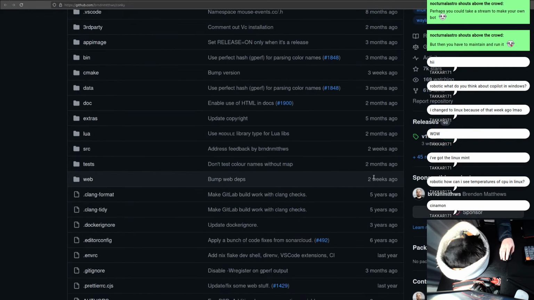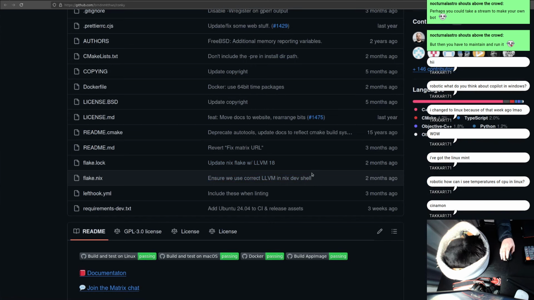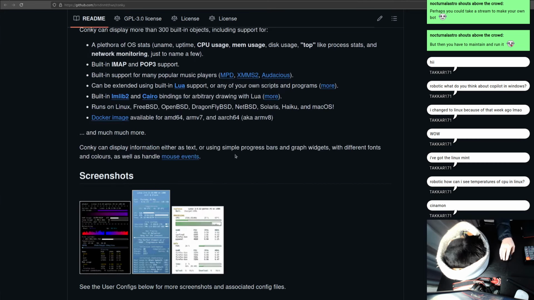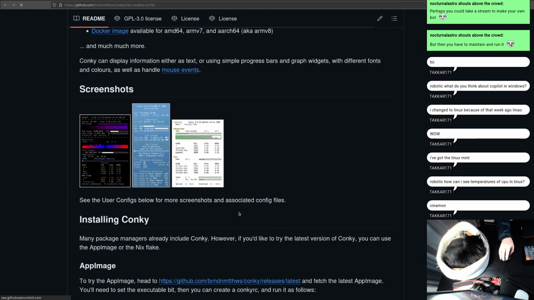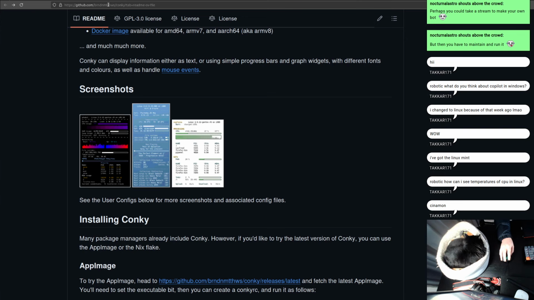Oh, this is still active, like 2 weeks ago. What is this? Conky. Conky is a free, lightweight system monitor for X that displays any kind of information on your desktop. It can also run on Wayland with caveats, macOS, output to console, a file, or even HTTP. All right, grab the latest release. They've got it for Gen 2. I mean, this might work for you.